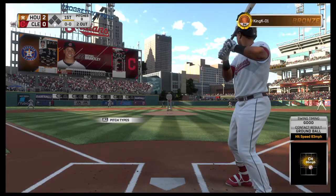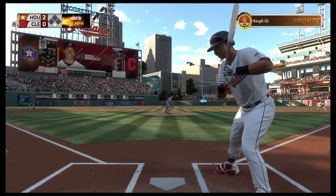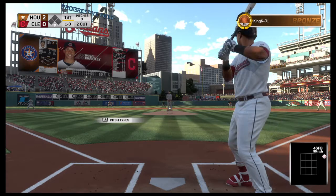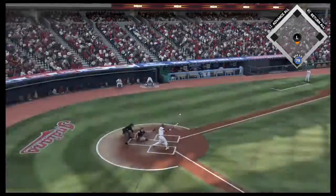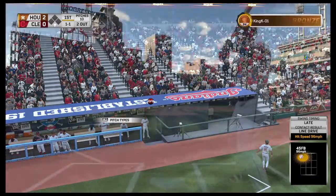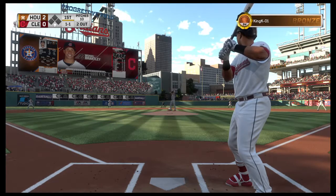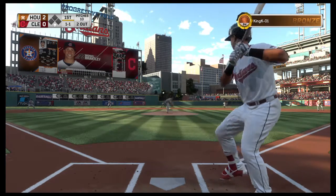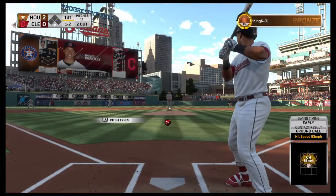Here's Michael Brantley. He's got that average up near the 340 mark to start play, so he's liable to have an impact in this one as well. And that misses inside 1-0. Into his windup. Here comes the 1-0. Line fouled off to the left and over the Indians dugout. Well, it's clearly on that fastball. He hit that one hard. He just could not keep it fair. Fouled off again, and now he's in a 1-2 hole.